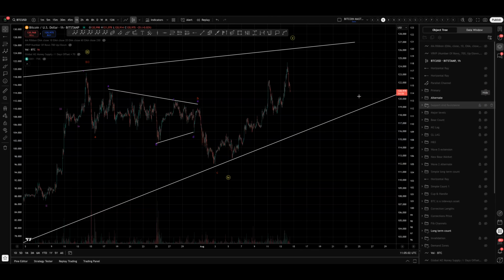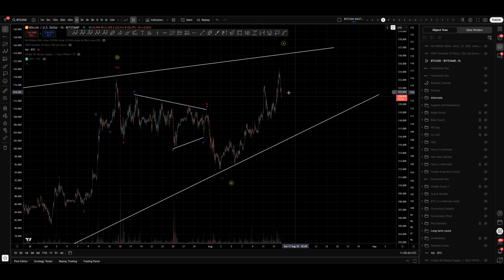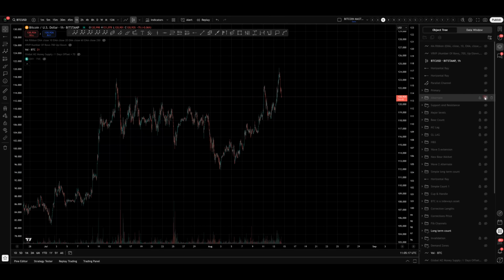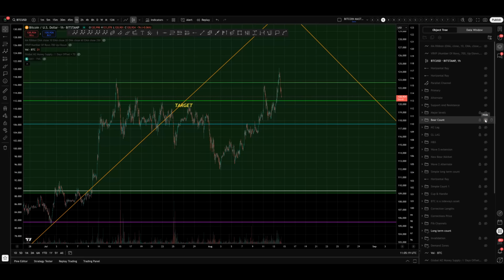Alternate, my favourite alternate, is that we're in an ending diagonal and it could be over any moment, because we're now clear of the wave 3. The 5's now come above the 3, which means it can end at any time. First clue will be coming back for the pivot at 111,919. Then we've got the bearish idea, which is basically the same. We're already in a correction. It's been going on since January.